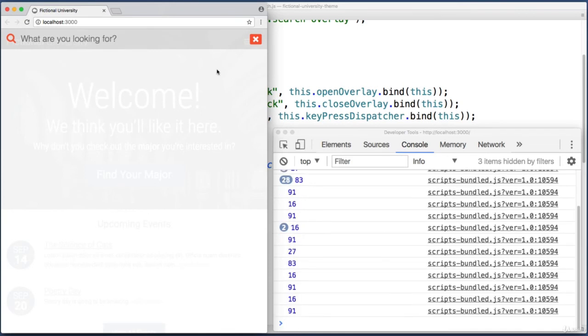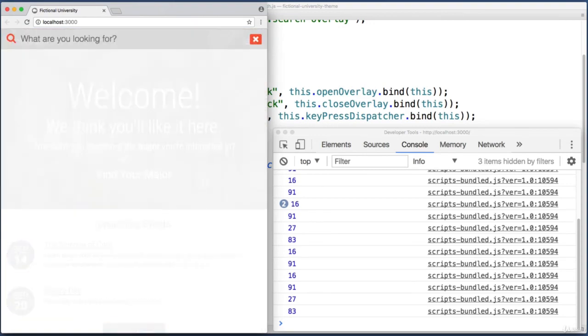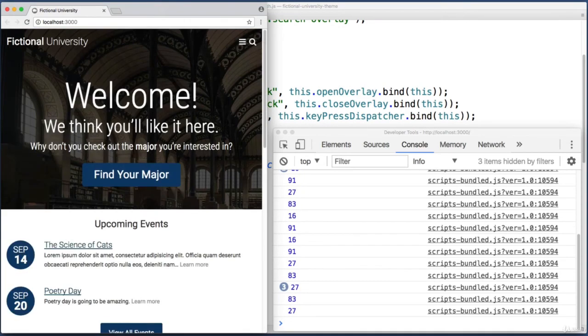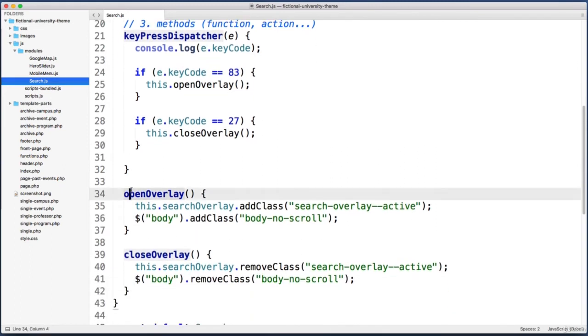So why don't we write a bit of code so that you can only close the overlay if it's currently open, and you can only open the overlay if it's currently closed. So that way, even if someone holds down a key and fires the key down event again and again, we won't actually be calling our open and close methods needlessly. The appropriate method will be called once as needed, and this way we never risk overloading or freezing a web browser.